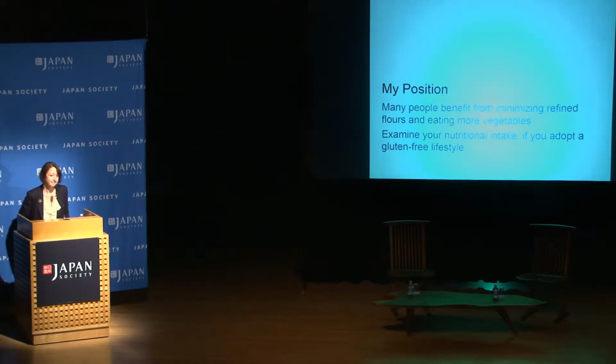What do I think? I'm a baker. I'm not a nutritionist. I'm not a dietitian. I believe, as I said, you should do what makes you feel good. You should eat the things that make you feel best and make you feel happy and energetic. So I think for myself and for others that people should probably limit the intake of refined flours that they have, and that you should eat more vegetables. My mom said that when I was a child. It's still true. You get a lot of protein from vegetables.